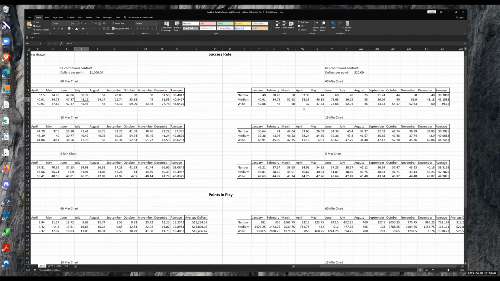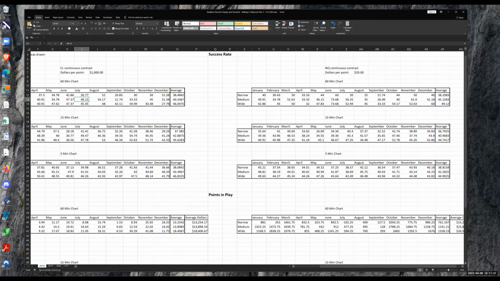But if we look at these, interestingly, there's not a whole lot of difference between the success rates on oil and the success rates on the NASDAQ. On the narrow zones, it's a very small difference. There's a bit of a difference in the medium and in the large, but again, these are not groundbreaking differences. And as we look at the lower intervals, there's little differences, but nothing major between oil and the NASDAQ. So what we're doing works pretty well across two very different markets.